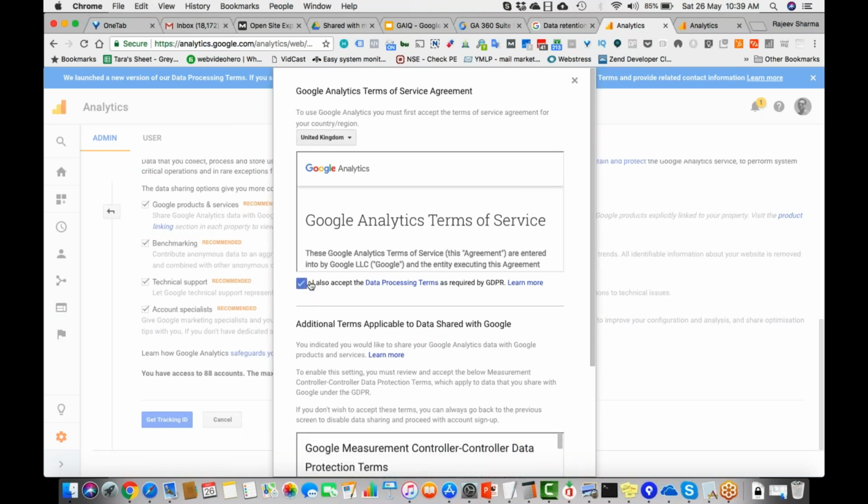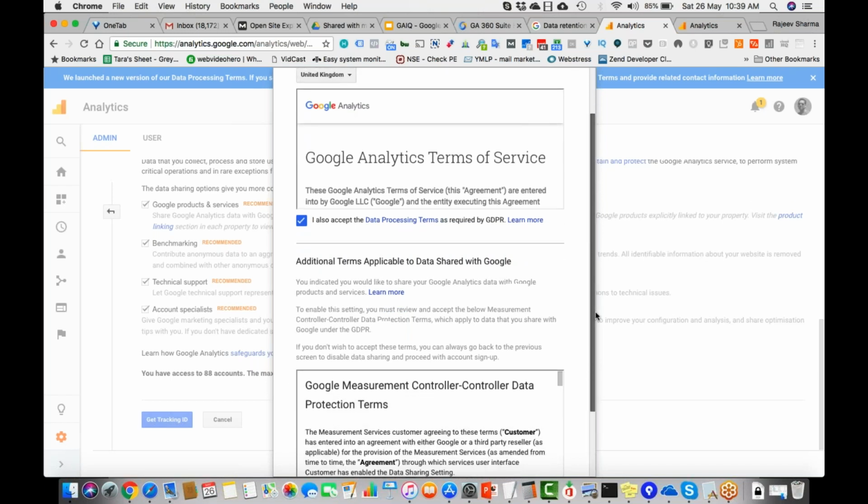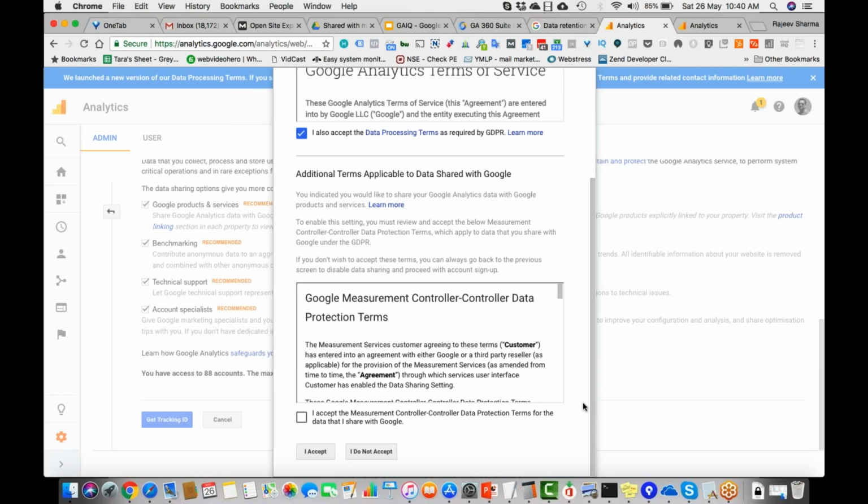So select this one, and then at the right side you have a scroll bar. Scroll down from here, and then select this option and click on Accept. Clear? Are you clear?